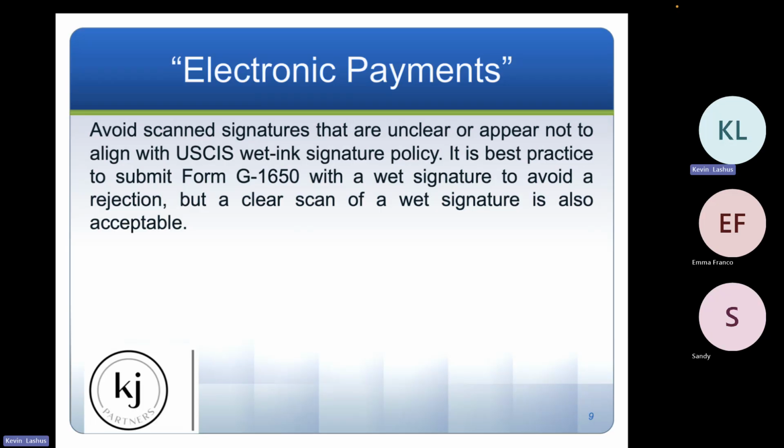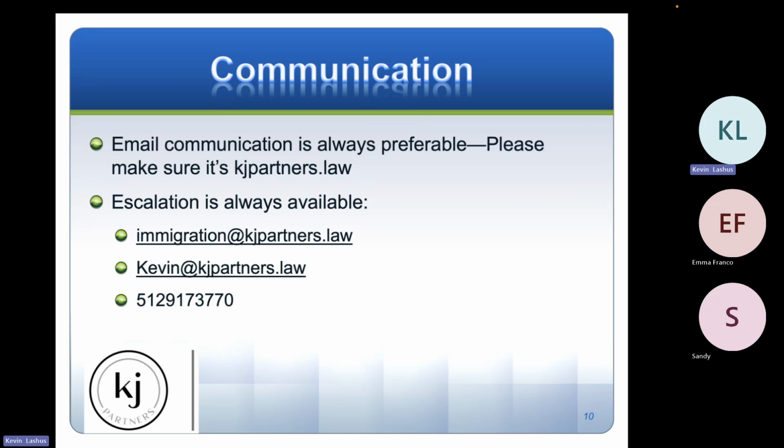So what we're trying to do is fool the government into thinking that it's received a wet signature. And the only way to do that is to have a very legible scan of a properly executed document that is in a different ink. So we're always going to ask you to sign in blue and then scan those documents to us for us to be able to submit them.